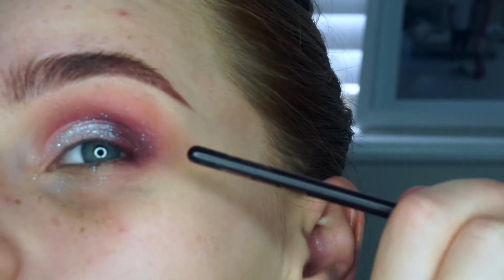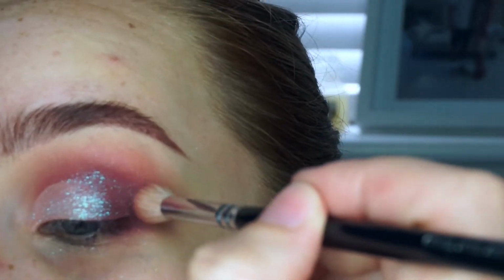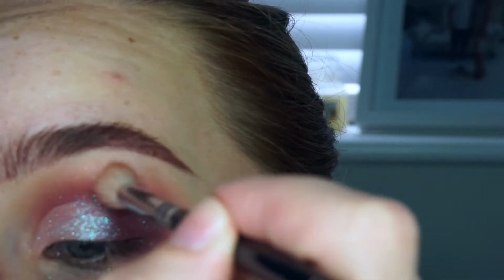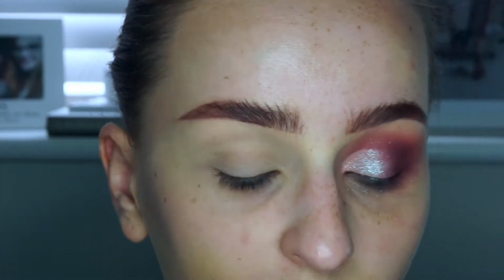I've got glitter everywhere. This was not the intention. Can you see it all in my crease? But it's the annoying thing about glitter. It gets everywhere, even when you do not want it to. But whatever.